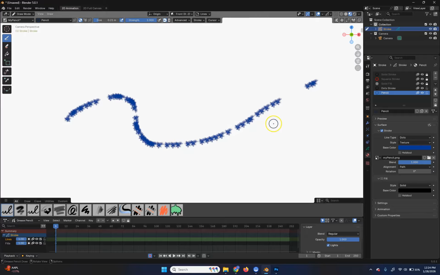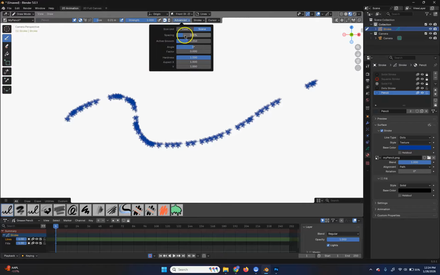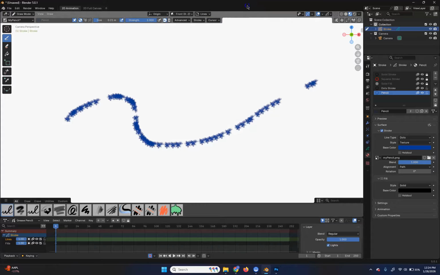But you can see it doesn't look quite the way I want. It's kind of dots, right? Which is what we put in there. To make this work a little bit better, let's go ahead and I'm going to pin this material to the pencil. So basically that pencil always uses that material. All right. Now what we're going to do is go to the advanced section, and you can see the spacing is 100%, which means it tries to space them out, well, 100%. So we want more like, let's try 10% to start with. And now when I draw, you'll see it still looks terrible. Okay, let's go back here again. Man, this pen keeps turning off on me.